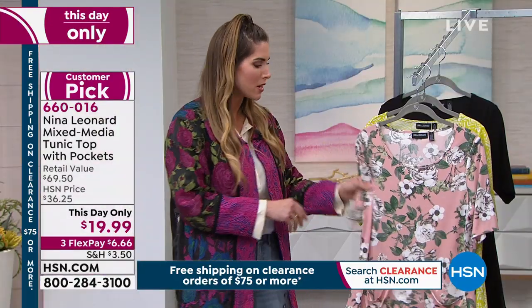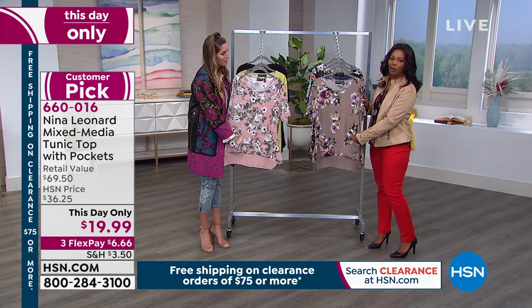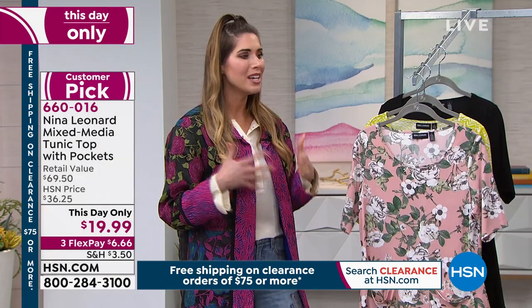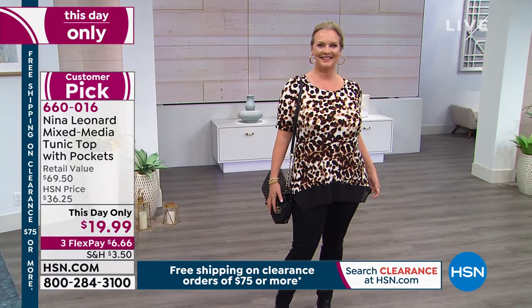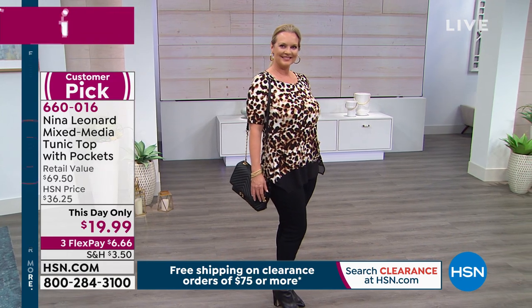It's got a lot of movement and stretch for you. And the pockets — especially when it comes to women's clothing, we didn't always have pockets, but now we've got more to carry. Women have gotten busier, women are on the run. I'm a mom of two kids, I'm always carrying snacks and everything on their behalf. So I appreciate any and every pocket that I can get.